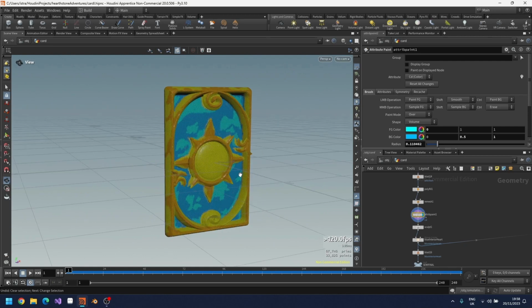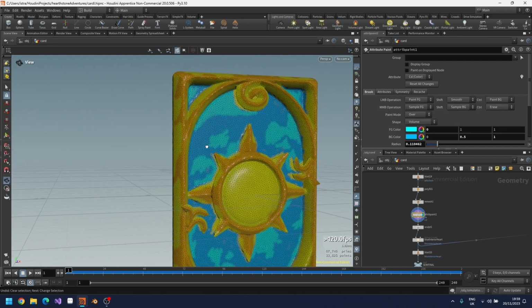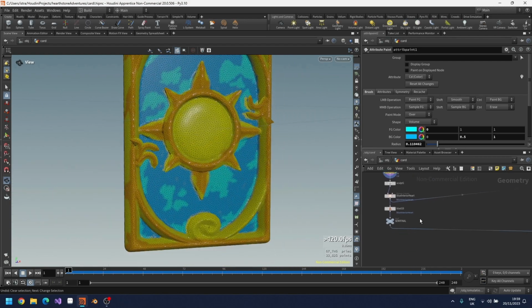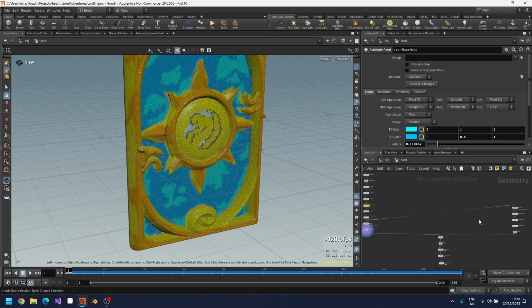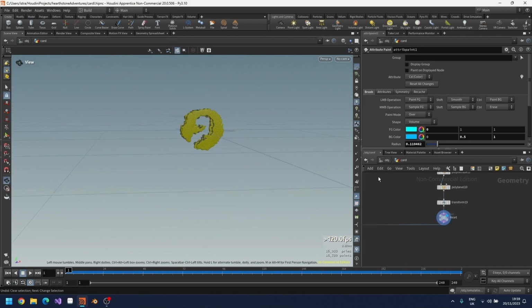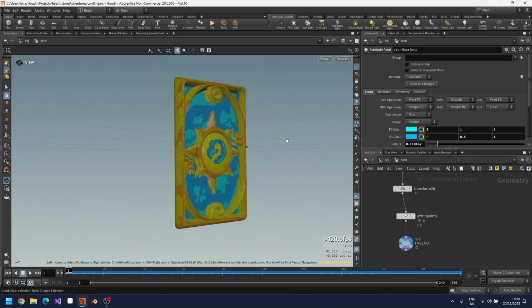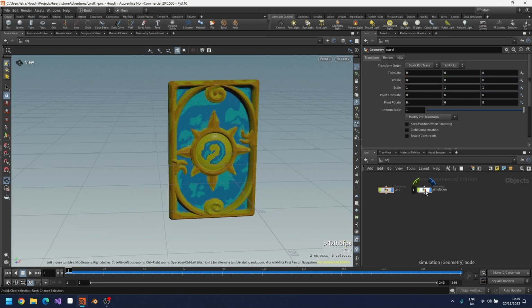When you add lighting and you use Karma to render this, I think it looks decent enough. So really what I'm using here is just 4 different colors. I'm using this yellow, this darker yellow, orange, brownish color, and 2 types of blue, and that's it. That's pretty much it. Originally what I wanted is to make the heart, the center of the card, emissive and blue and all that, but in the end I did not do that simply because I was lazy. This is the final card. That's how it looks. And then I decided to work on the simulation.